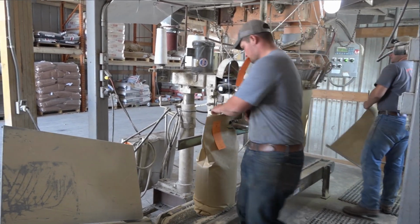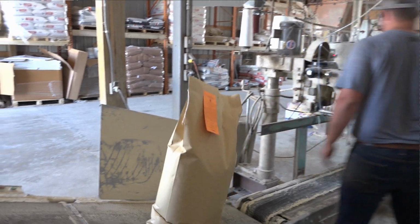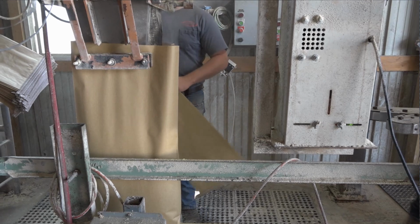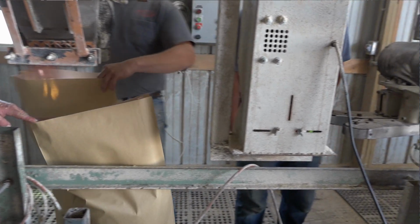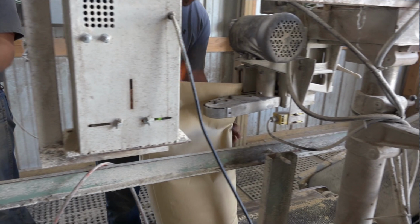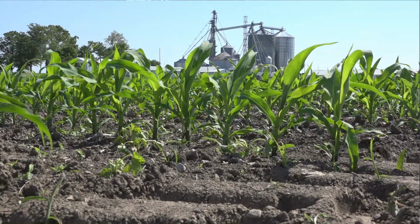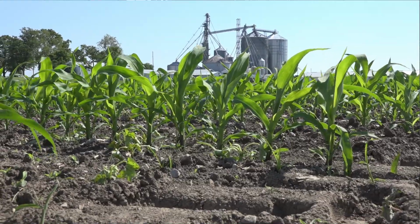Anybody that calls, we can ship, and we do everything with it. We bag and manufacture, use our own corn, and it's all produced right here. And you've got some hogs too that help support the total number of families that the organization supports. Yes, we're contract finishers. We own the pigs and then have guys that finish for us. We've got 40 to 45 barns and keep them full at all times, and that helps support our agronomy side, because we use 100% of our corn right through the mills and it goes right to the pigs.